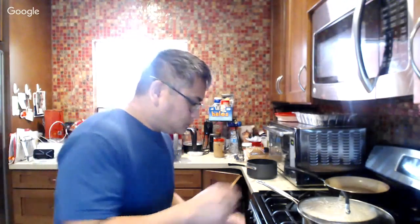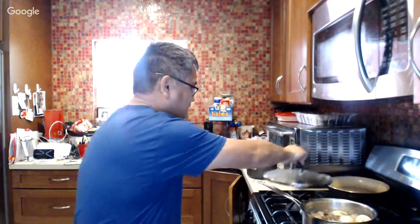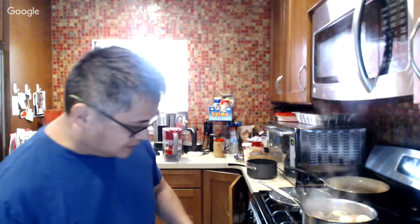Holy crap. Well, I'm gonna take the lid off because even with the simmer, and then as far as the amount of water, I will keep watching the pot as it simmers. If I need to add a little more water to it so that it's not burnt, I will keep doing that. But it's good to let the liquid reduce because it just adds to the intensity of the flavor.